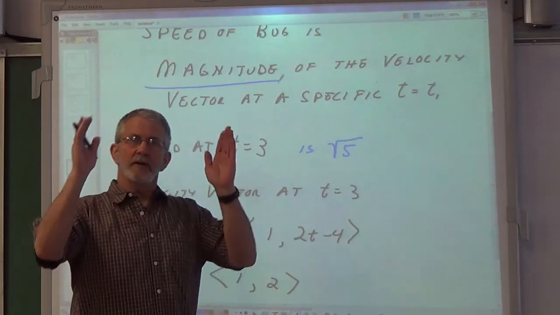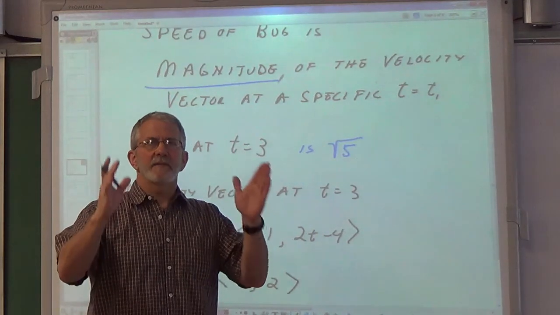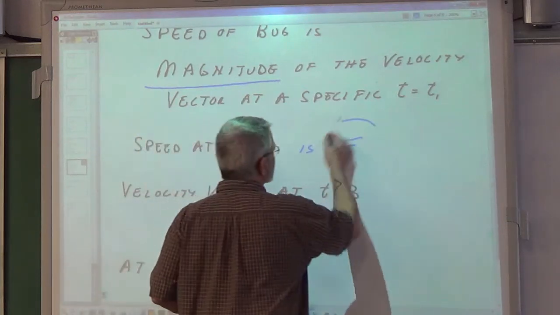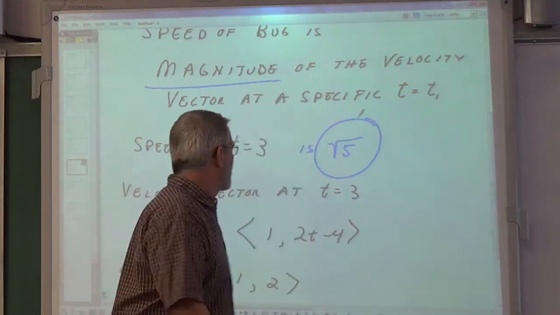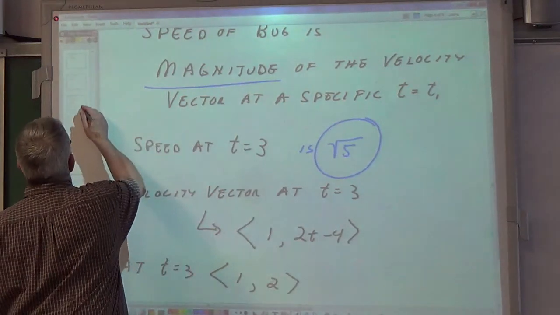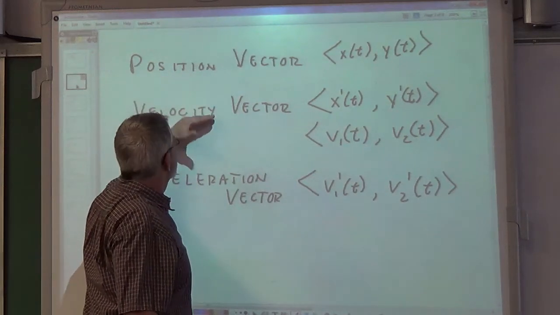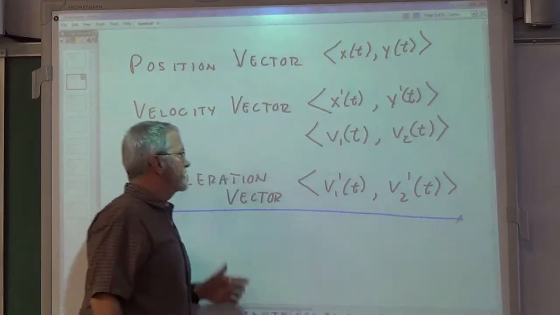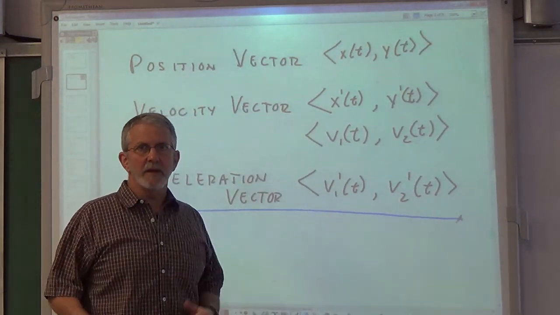What's the magnitude? The length of a segment, the length of a vector. Length is always going to be positive, so the speed is not going to be a function, it's going to be a number. And then we very simply have the discussion of position vector, velocity vector, acceleration vector, and I will let you on your own discuss, hey, what good is the acceleration vector going to be? Plenty.